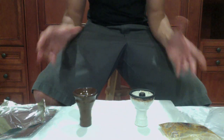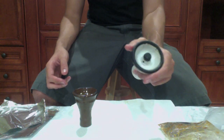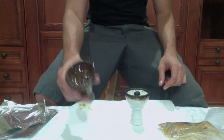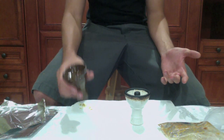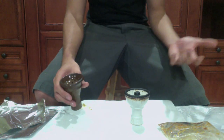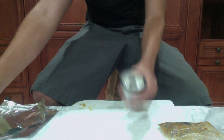But for the use today, I have Starbuzz tobacco, so I'm going to pack the wetter Starbuzz tobacco in this bowl. I'm going to show you guys how to pack this one. However, if you're really interested in packing Starbuzz in a different bowl, or any type of shisha in a different type of bowl, just Google how to pack Starbuzz in an Egyptian bowl. There'll be many answers on YouTube that will explain in detail. However, I'm just going to show you right now how I pack it in a vortex bowl with Starbuzz.